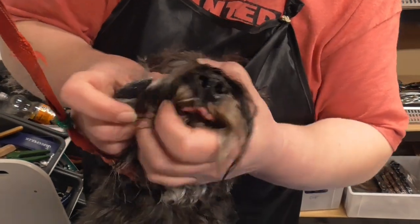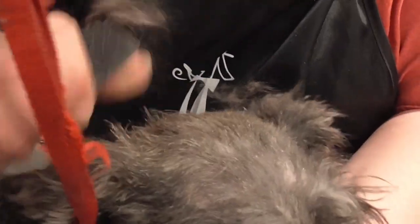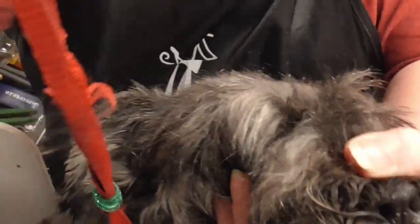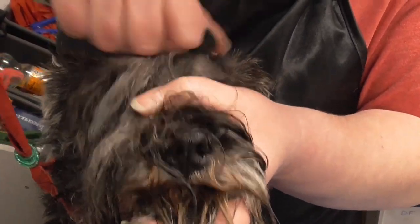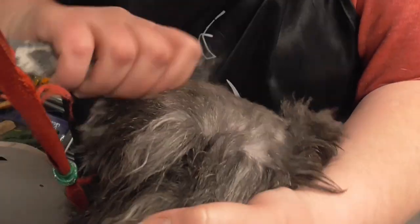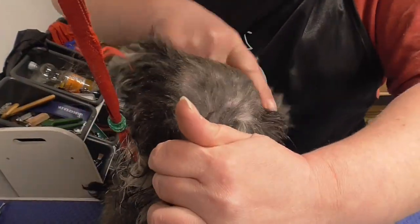It's okay, Eddie. It's okay, good boy. So now we have the head actually ready for the clipping. A little maybe here. You always have to check where the eyebrow is. And already in 5 weeks you will have a beautiful coat on this difficult area, because it's really the masterpiece of grooming to make the head. And smoothly to the neck area, a little behind the ears. There we are. Super.